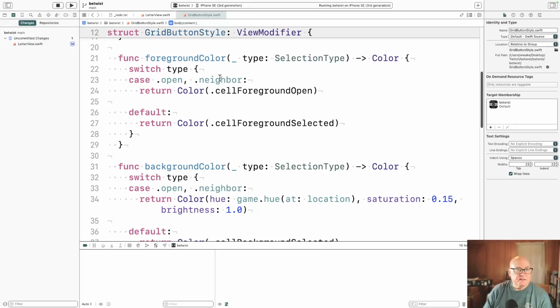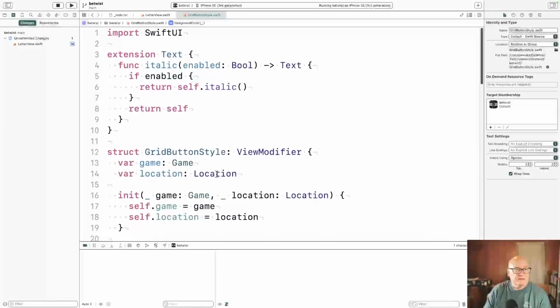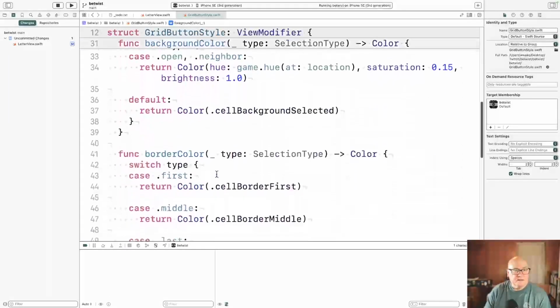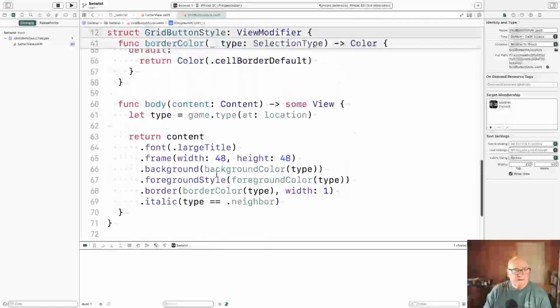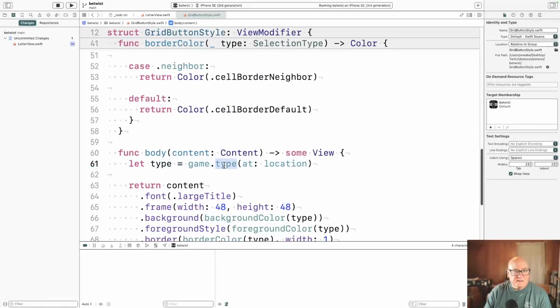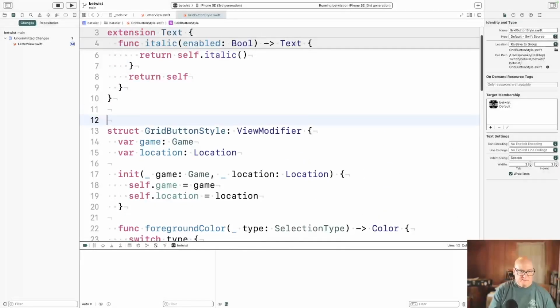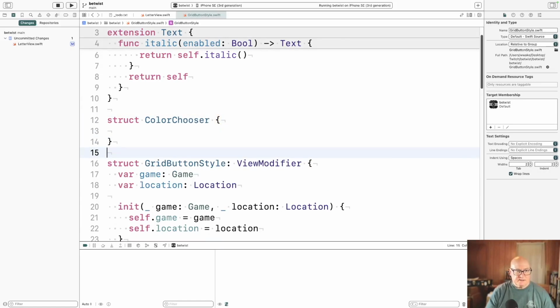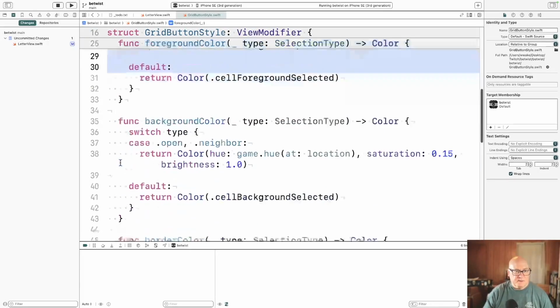Maybe I should extract these things instead, given a type, which is a selection type. Get me some color. Yeah, I think that's okay. Let's make struct color choice, color chooser. I don't think it's an anything. I think it's just knows stuff. And these three functions are going to come in.